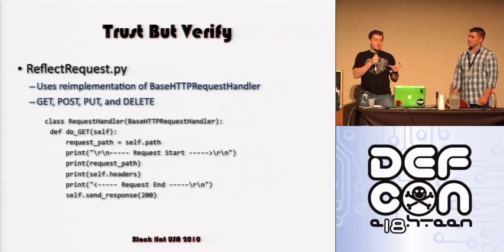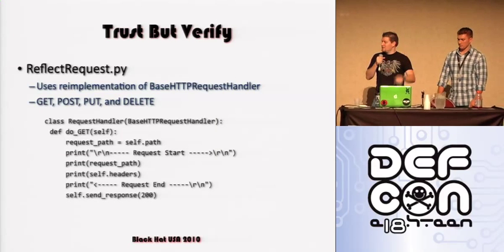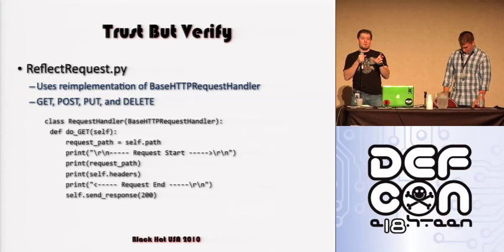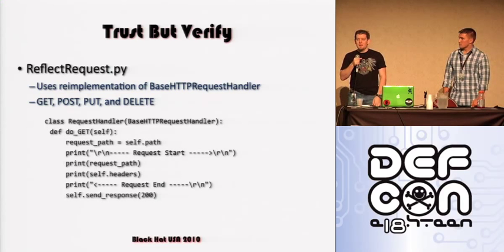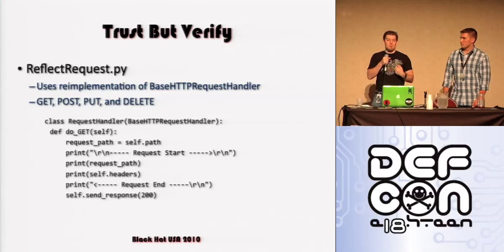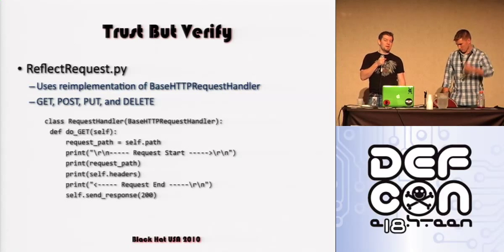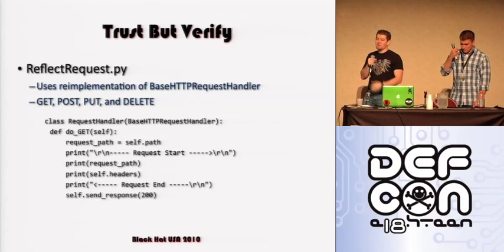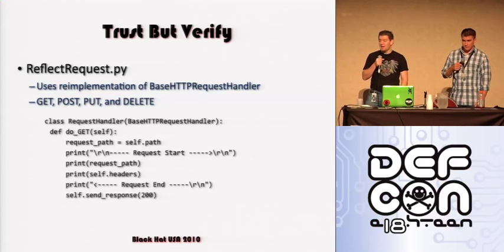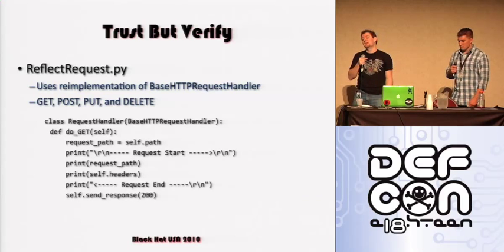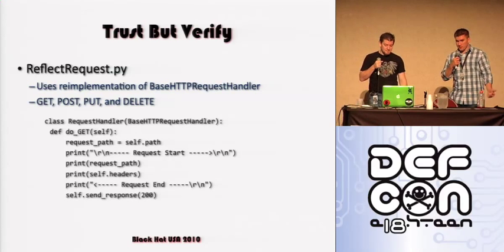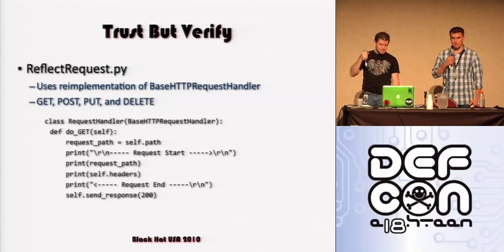A little tool I wrote when I was writing Monkey Fist that I released last year is basically a reflector for requests. When you're structuring your requests together, adding headers and making modifications, you might want to know what the web server is going to see. I wrote this little thing, and it's in the code snippets as well. It's called reflect request. You run it, and anything you send to it, it sends back to you. So any GET, POST, PUT, or DELETE. When you're building your clients, you can verify without having to set up a separate web server. It just implements the BaseHTTPRequestHandler class and handles those requests. Basically, just TRACE implemented in a couple of lines.